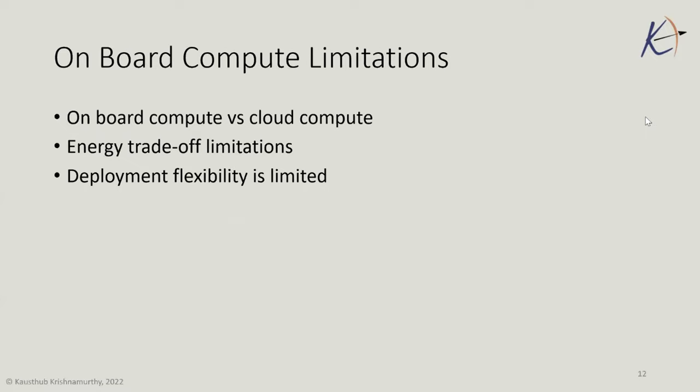We're now talking about onboard computing. What are the limitations on onboard computing? Essentially, you've got an energy trade-off limitation. Your robot's only got so much battery power, or if it's got an engine, power, right? It's only got so much energy that it can store at any given time. So you can have the most powerful array of GPUs on that robot, but the weight is going to play into a factor that's going to slow it down and make it less energy friendly. And it would essentially shorten the lifespan of the mission.